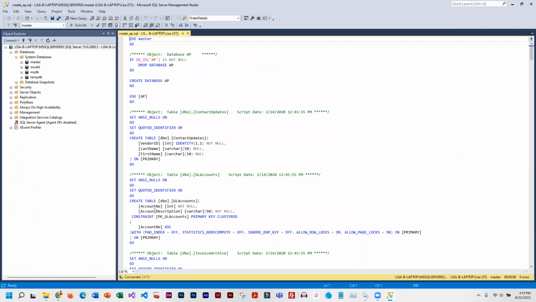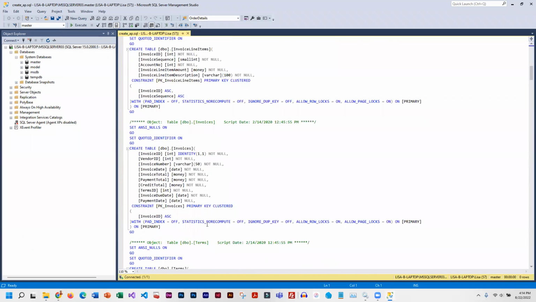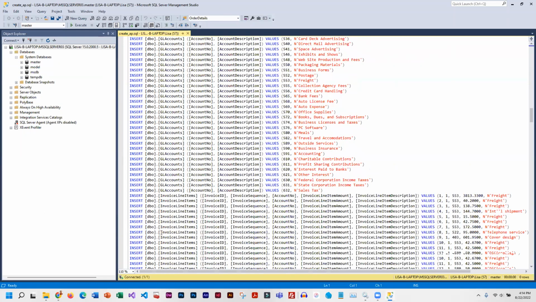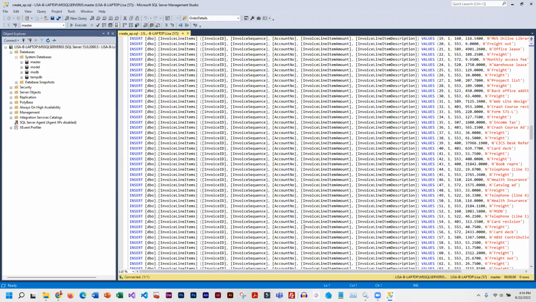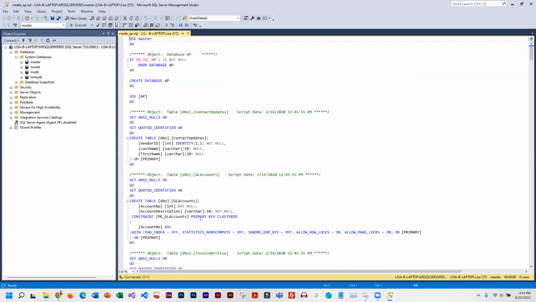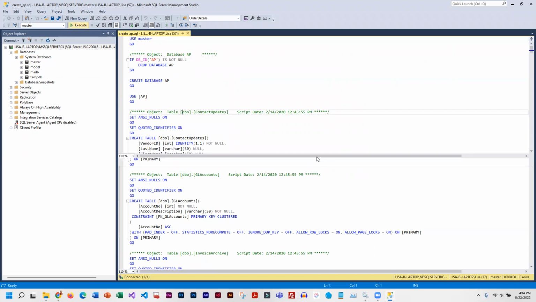Okay, so this is a script that will create the database and the tables, and it actually populates the tables with data. So if you kind of scroll down, you can see all of the data that's going to be entered into the tables. By the end of the semester, you guys will be able to read through these scripts and you will understand exactly what they do. For right now, all you have to do to install this is click in the script to activate it, and then click on the execute button.